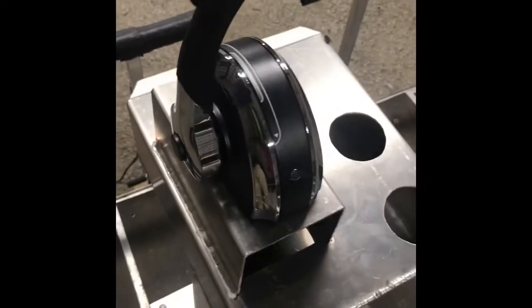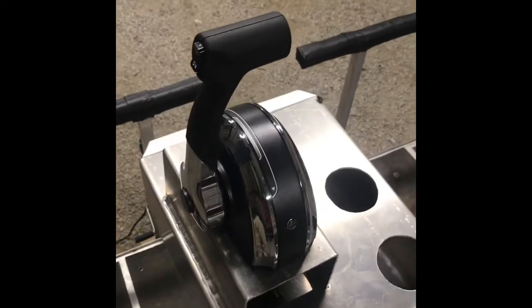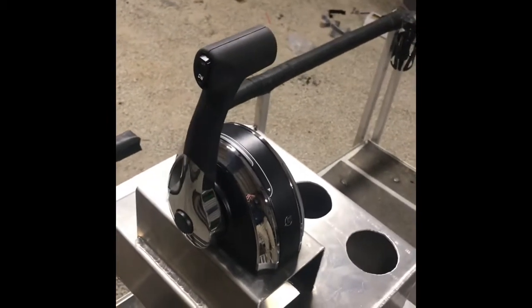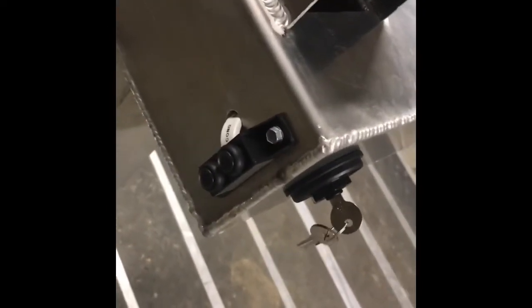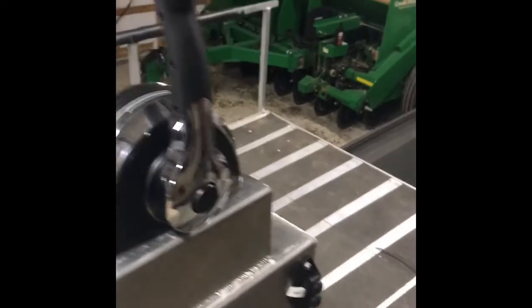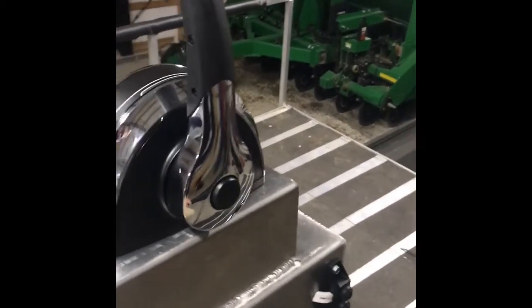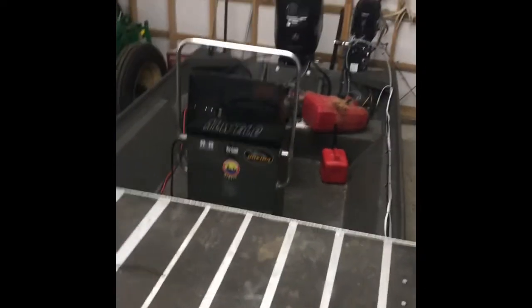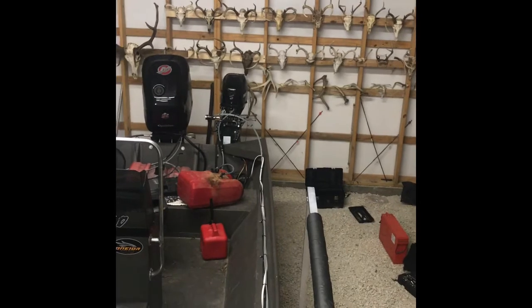This is just a single Mercury throttle, I don't know what they call it, but it's just a standard. If you have a center console boat with a new Mercury motor, that's the unit it comes with. As you can see right here, we've got the Power-Pole switch and then your tilt trim switch. So what I'd seen some other guys do, and what Chase had done on his new Prodigy, is he actually rewired his boat so that this is now your steering and this is your trim. So that's my trim, and I've got it cinched back there, but right, left, that's my up, down.